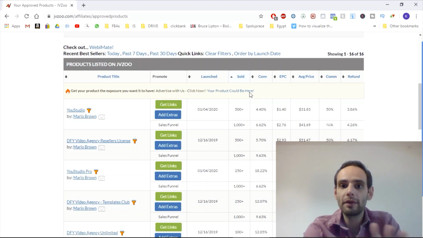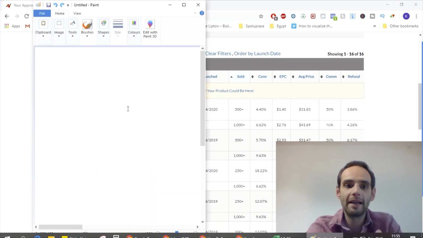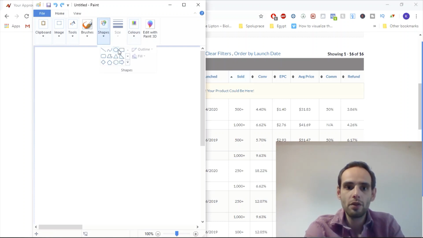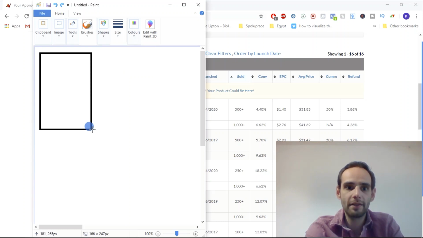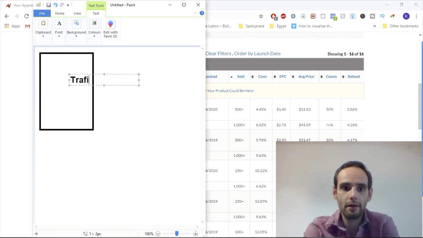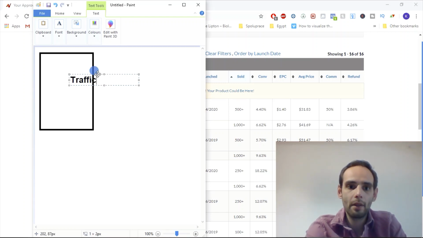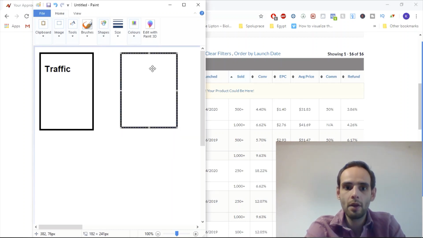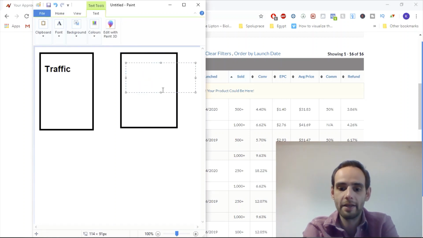So apart from that, here's the name of the game, the strategy, right? Now I'm going to show you exactly what other people are doing, right? 99% of people are doing exactly this. So you've got the traffic, right? Here is the traffic. So let me just write over here traffic, right? Now what happens next is that people are going to drive this traffic to either directly the sales page or something called a landing page or capture page, right?